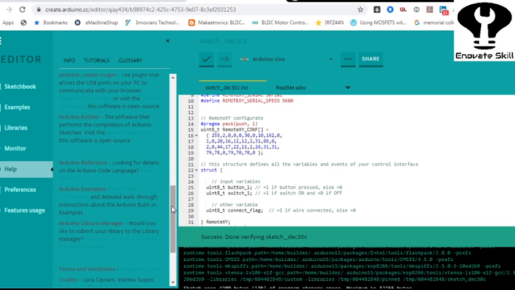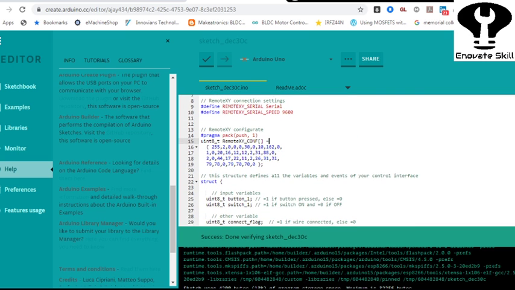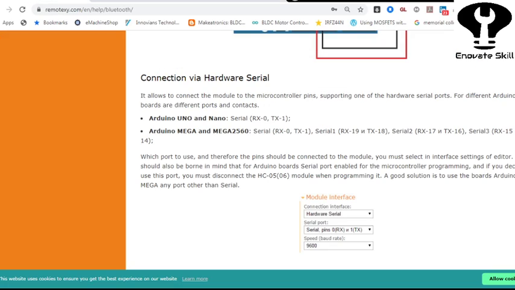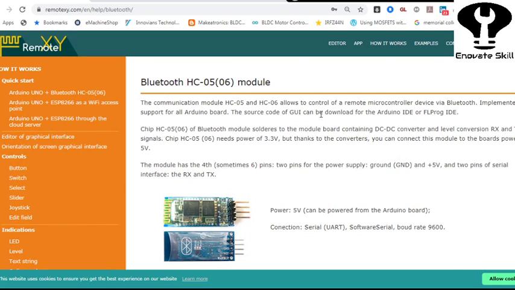So how you can use it after that? After doing it, you have to connect your mobile phone. First of all, you have to connect your Bluetooth connection after uploading it, and then you have to run it. How you can run it, how it will look like, I'm just showing you over here more, because over here I'm not able to show you the mobile phone right now. That I will show you.